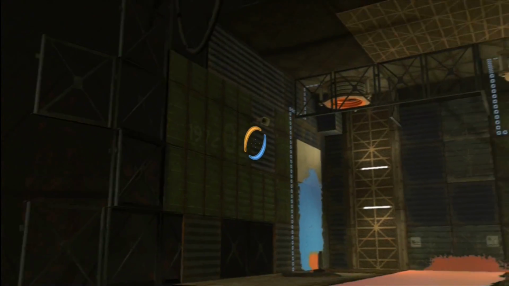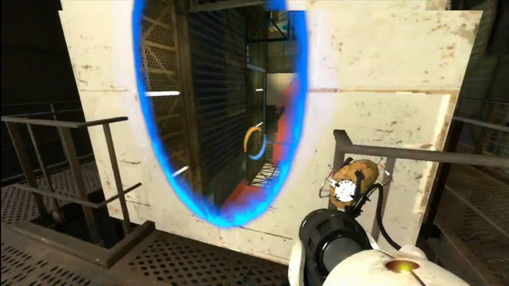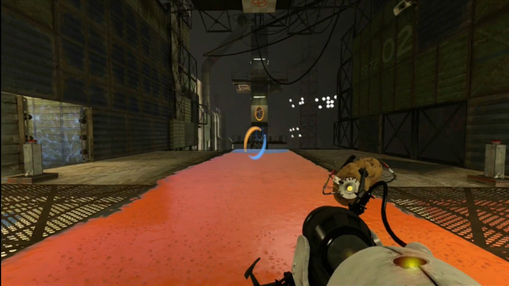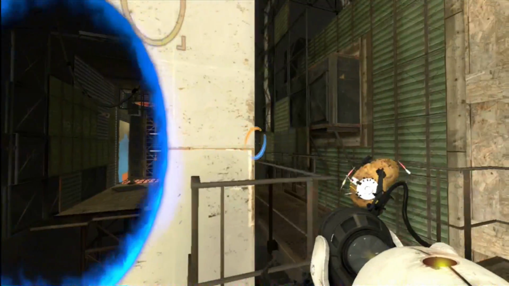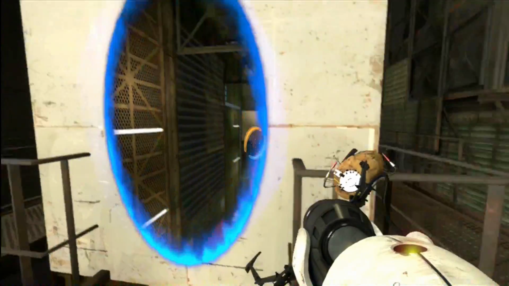I think we want to put the orange portal back over there, so we can step through the blue one, leaving it on the back here. And now we can put the orange portal back here, and I wonder if this is actually going to work. I don't know if this is how you're supposed to do this. I don't remember how I did it last time. Oh, no, it is not how you're supposed to do this, because we did not fly happily to the exit. How unfortunate. Let's portal back.